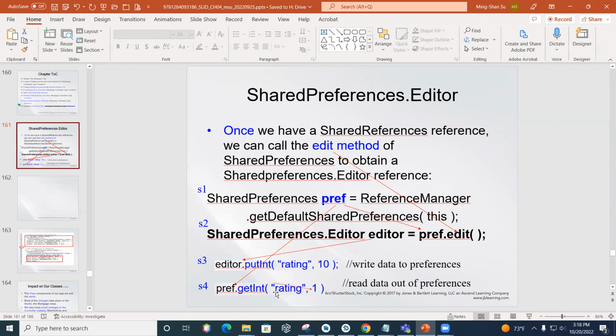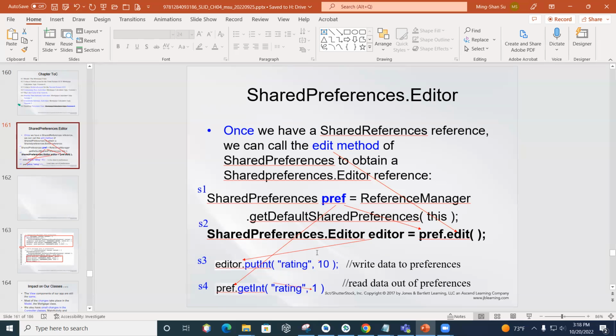And then here will be the key, picked by you, followed by a comma, and then followed by a default value, which means that if you try to retrieve a value associated with this key picked by you, and the key is not there yet, then the return value will be the default. So that is how you can read the data.